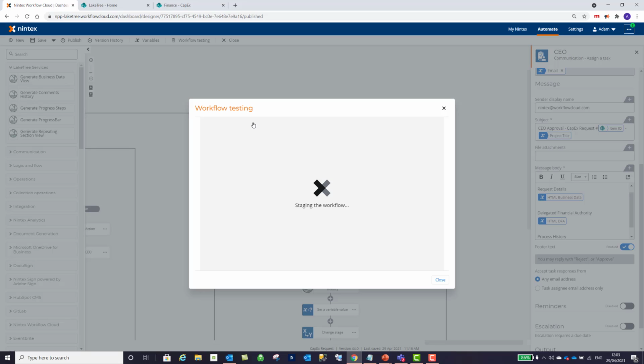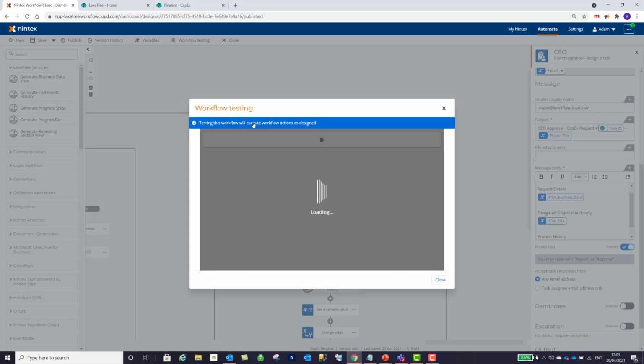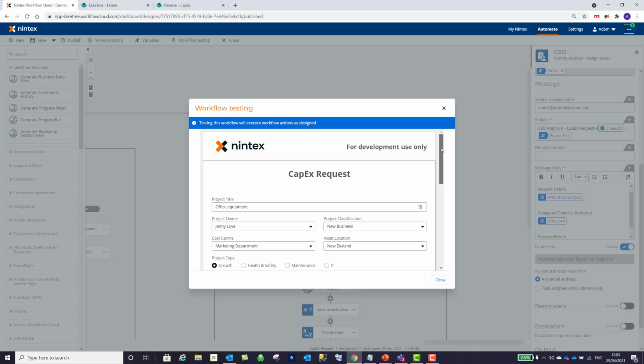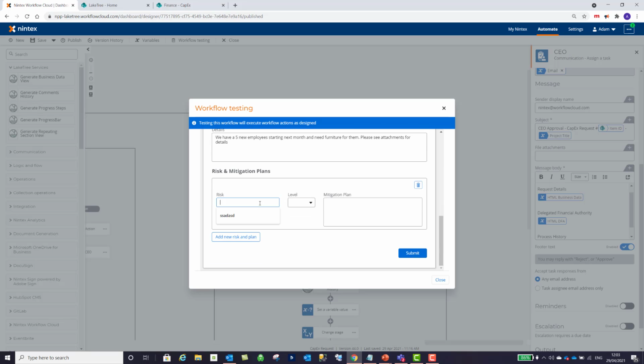Once again, we will start with our CapEx form. Okay, this is once again being preloaded with information just to make this demonstration a little bit faster. We can see those details there. Okay, but in this case we may add a risk. So one of the risks maybe of the desks not arriving on time. So maybe that can be delivery time, maybe too high. We will just say that employees can work in the training room. Okay, we're happy with that. We will click on submit.